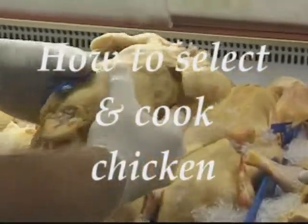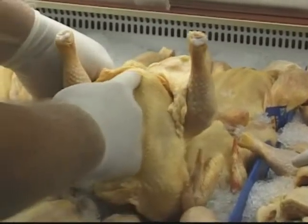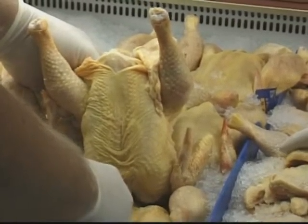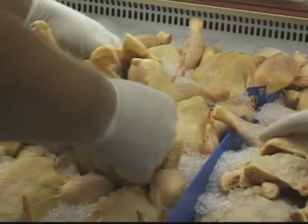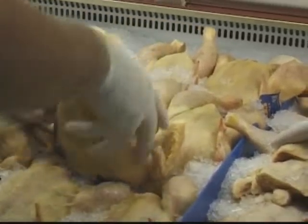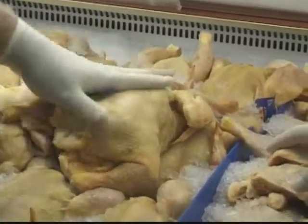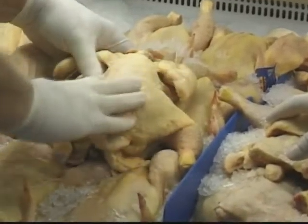Again, packed in ice, very easy to split. Take a good sharp chef's knife. All you've got to do is run it right down the breastbone and rip it open. Then you can either run down the backbone with a pair of poultry shears, or you can use your chef's knife again. If you decide just to split the breast, you can fold him open, and it makes a really great presentation on the grill for the whole chicken to be spread out, the breast spread out.